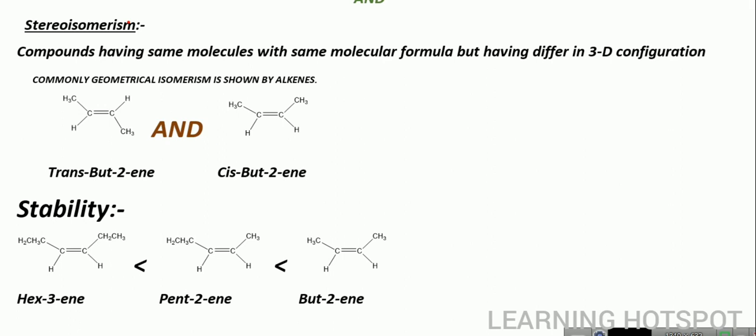In this example, the CH3 is opposite to the CH3 and H is opposite to H — this is trans-butene. And in cis-butene, the two methyl groups are closer to each other and the two hydrogen groups are also closer to each other, but in trans-butene they are far apart. In exams, you may be asked to write down the stability of these compounds. Cis isomers are less stable than trans isomers because the number of steric interactions are greater in the cis form in comparison to the trans form.